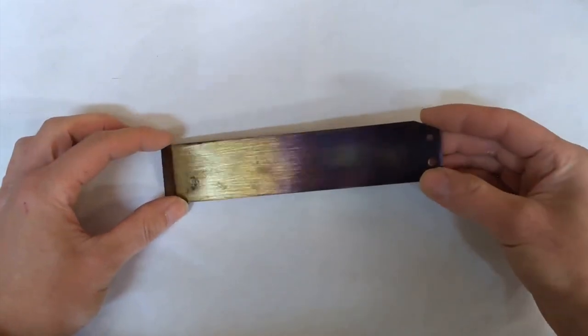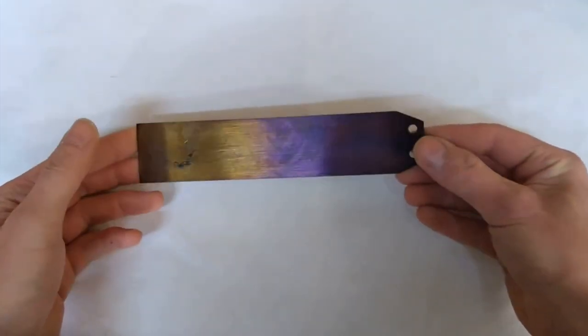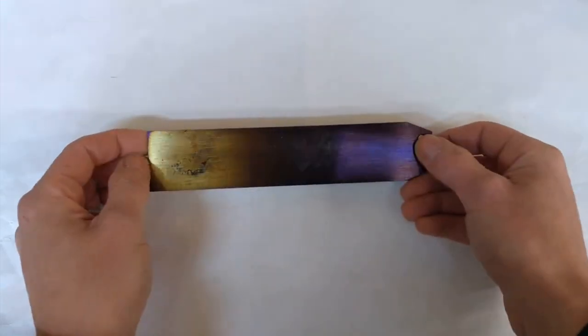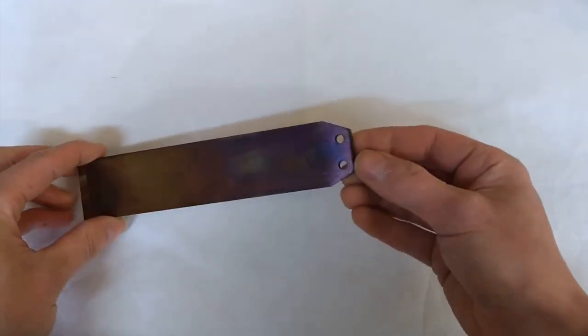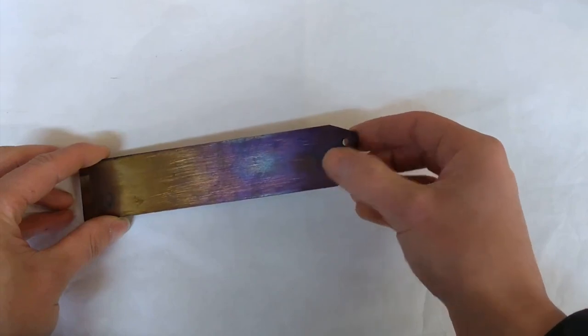Right, here we are now. I've tempered the blade in my oven at home, and you can see there the colour change in the steel. So now all I've got to do is flatten all this off both sides, fully grind the bevel and sharpen it, and peen on the sneck and start shaping that.